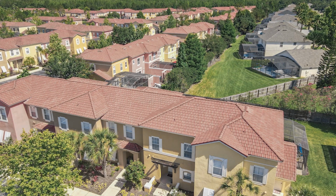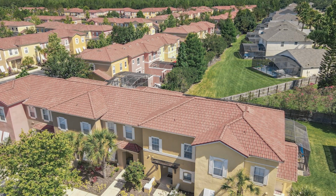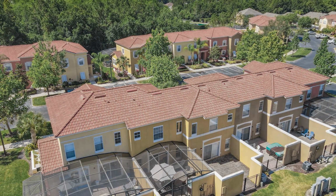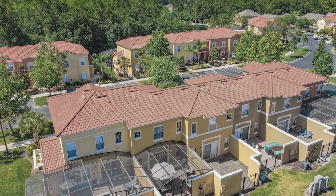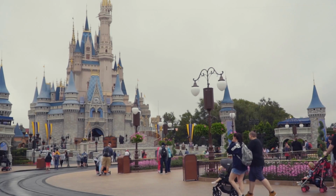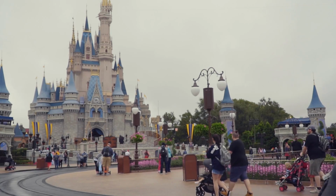Like I said, this property is a 3-bedroom, 2.5-bath townhouse. And so you'll see this section over here has lots of townhouses, and this whole section is just full of townhouses that are either 2 bedrooms all the way up to 5 bedrooms. But also in this community, you will see that there are single family residences. And in fact, I used to actually own one of these houses, but I sold it in 2020 and made a good profit on it. But these properties rent from anywhere from $100 a night to almost $1,000 per night year round because it is so close to Disney World and it is in a great area.